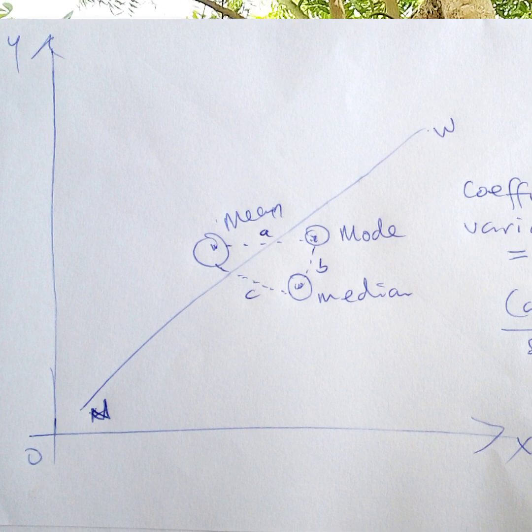You find that per the scheme, there will be 3 points. Most of the time they are not the same. And so if they are not the same, how distant are they? What's the difference between the mean, mode and median? That's the central tendency from each other. If you determine that, that's what we call standard deviation.